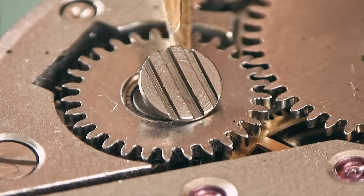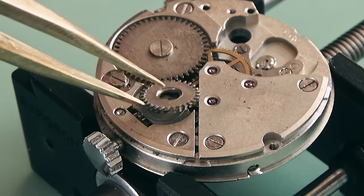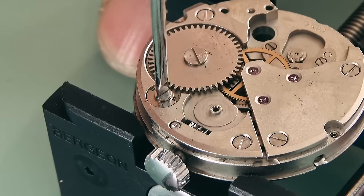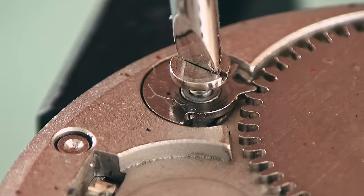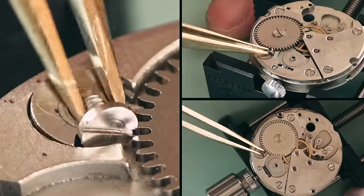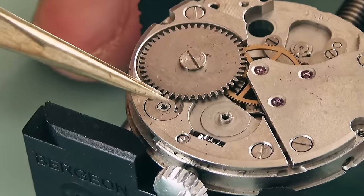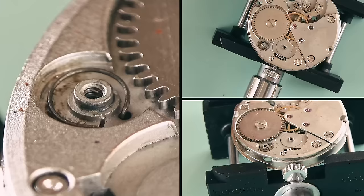This makes me very surprised that it is this dirty and grimy. Did these hairs and bits of dirt get in because it actually went through the washing machine? I have my doubts, but I'm not sure. I'd like to throw this one up to the comments — I know there are plenty of watchmakers who watch these things. Have you ever serviced a watch that's been in a washing machine? I was kind of expecting more damage, so I'm still a little on the fence.